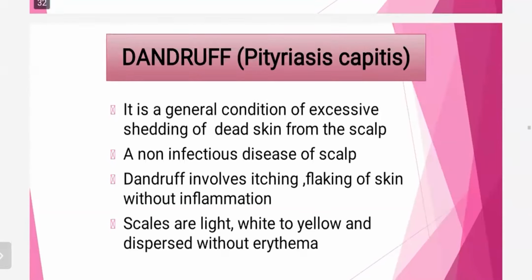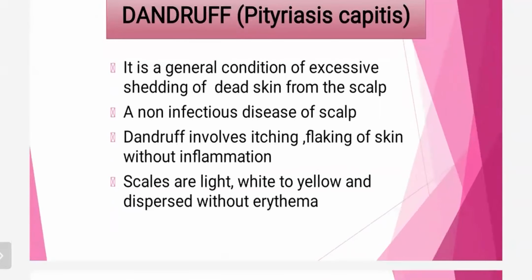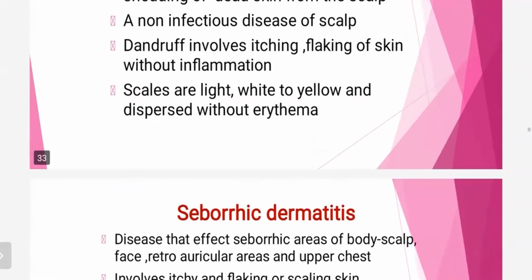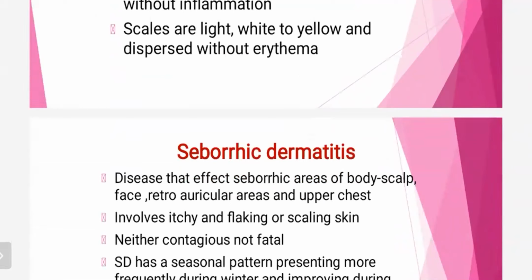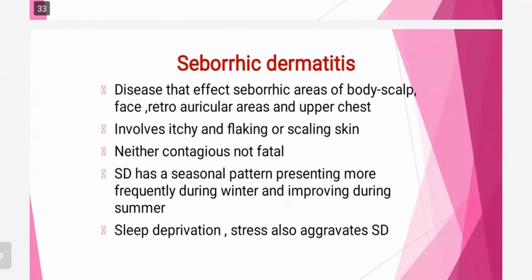It is a Kapha predominant condition, and dandruff involves itching, flaking of skin, and without inflammation, and the scales are light white to yellow and dispersed without erythema. Without erythema means there is no sign of inflammation that can be seen. And another condition which is mimicking the dandruff is the seborrheic dermatitis.